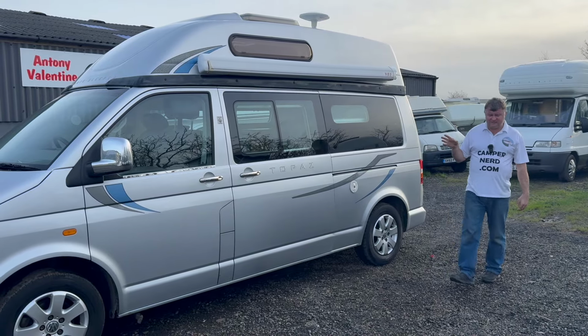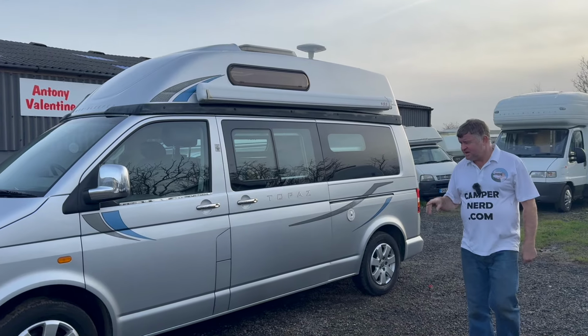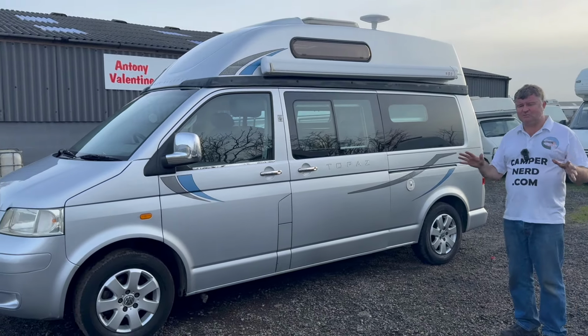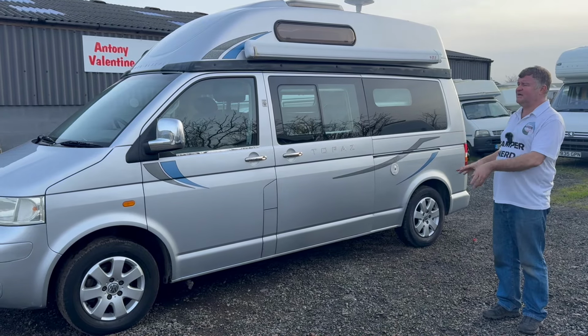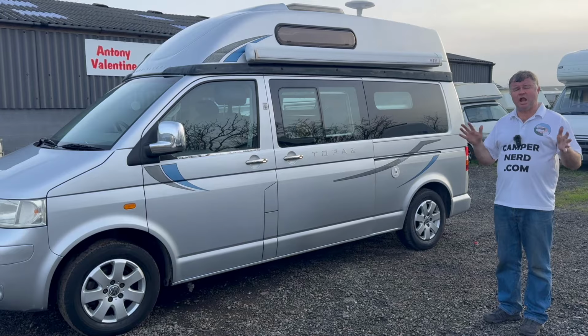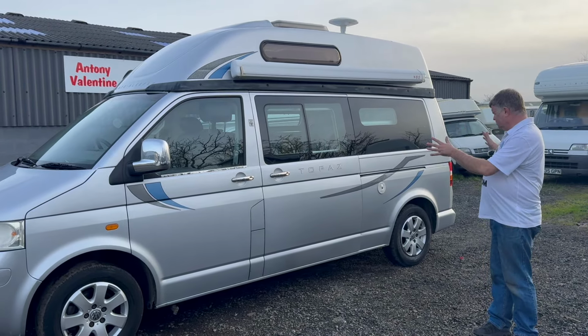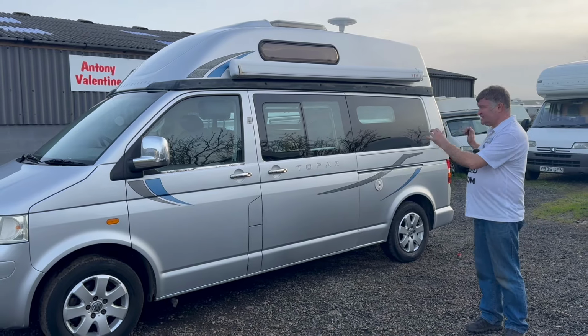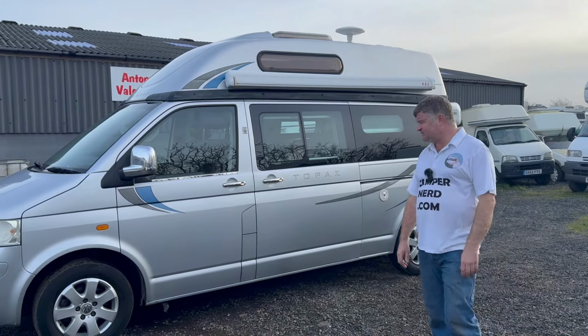First owner from the Isle of Man has had it all its life up till 6 months ago. The last owner was in between motorhomes and camper vans. He couldn't make his decision. So they bought this as a camper van, and then decided they wanted to go onto a big, large coach-built motorhome. So that's what they've done. So it's only had the one driver and the one owner until 6 months ago. It is just magnificent. It is fabulous.